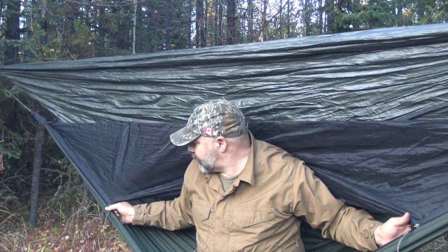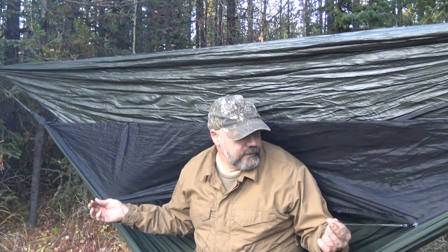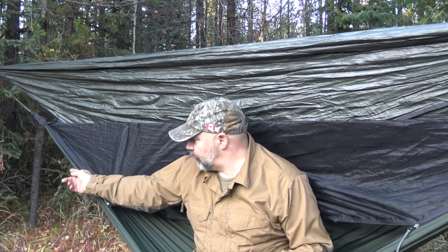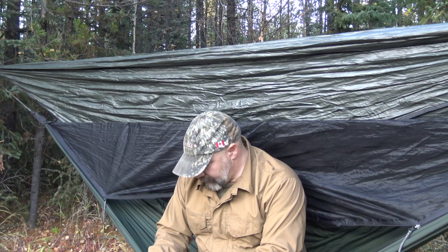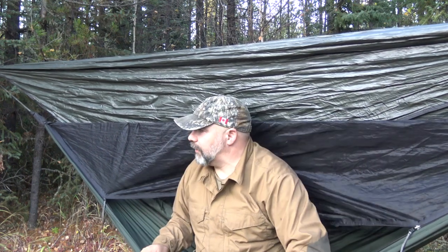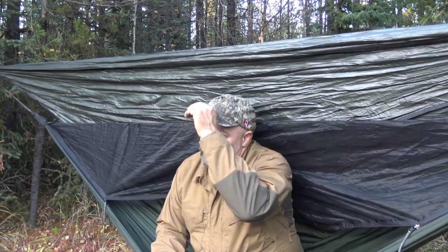You can see now it has this zip. I put this whole zip in. I put these long zipper pulls in as well. I always do this with my hammocks, because when you're lying in your hammock, the last thing you want to do is try and reach far up to get the zipper to zip up. So I just put a long pull on to save yourself some stretching. Might need to come up a little bit. I'm not sure if it's going to rain, but it's pretty quick to set up.